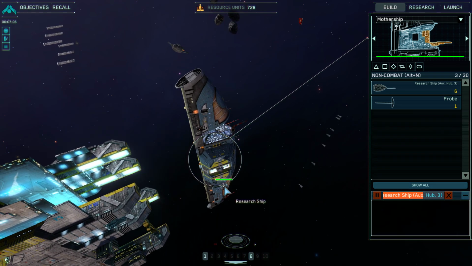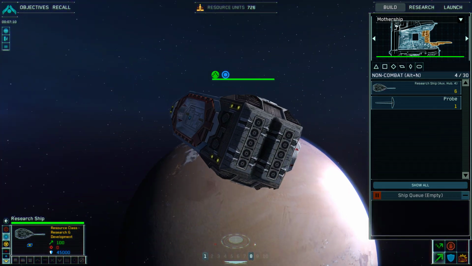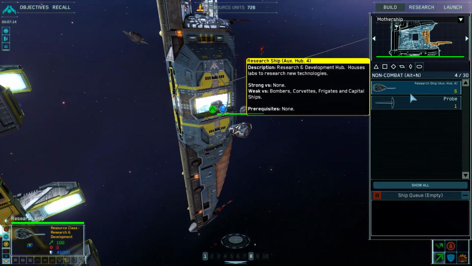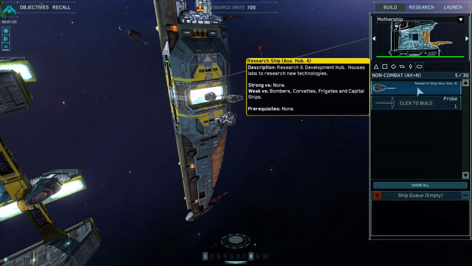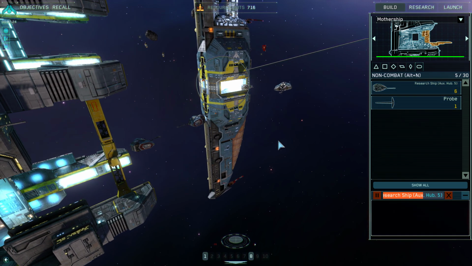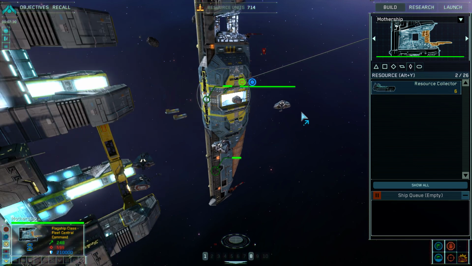Alright. Let's look at the research. Confirmed. Ship and the boundary, additional hubs that speed up research speed. It's an interesting model. Construction underway. Let's get auxiliary hub 4. So we have 5. Assembly underway. And that is it. New utility class ships available for construction.